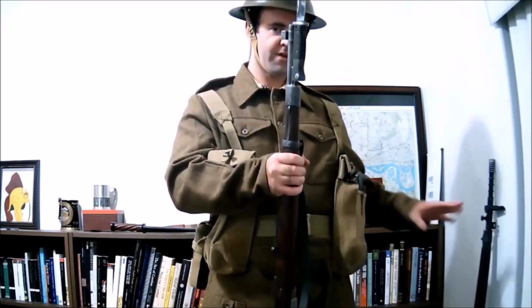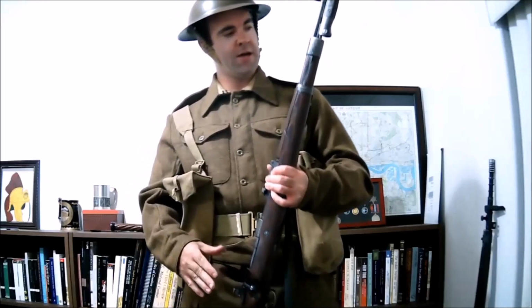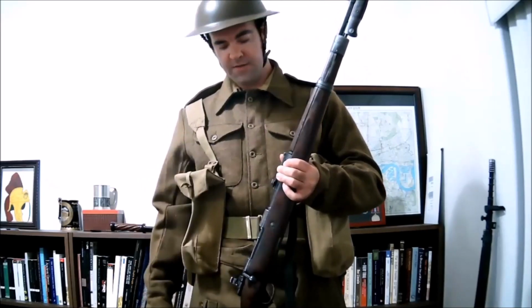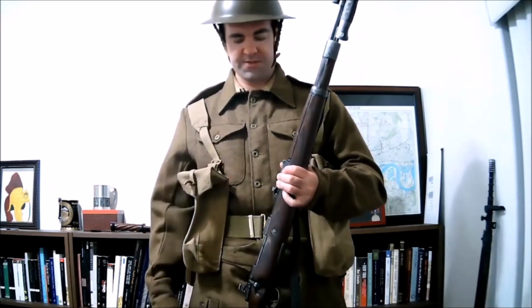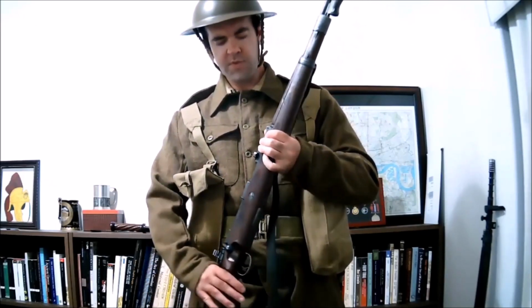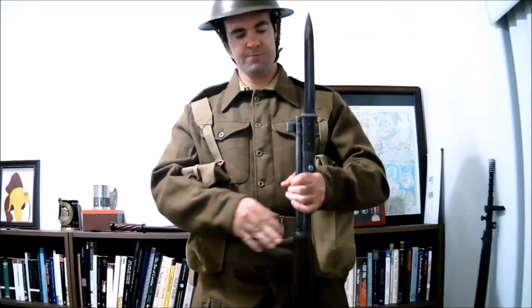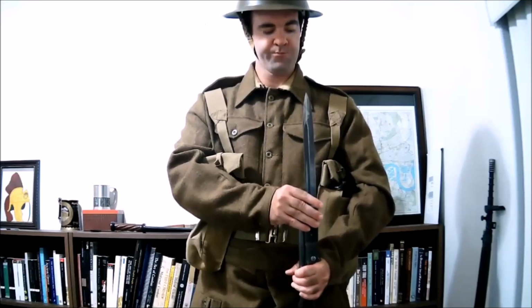Certainly on par in capability with a Lee Enfield, because the Germans are going to develop grenade launchers, certainly have the bayonet. They're going to develop scopes that you can fit on top of here as well, and the British will do the same thing with the Lee Enfield. However, much of their sniper program won't develop until after the war too. So very good design, easy to maintain, easy to take apart, and it does do the job. But fortunately or unfortunately, depending on your point of view, it's not going to quite work out for them.